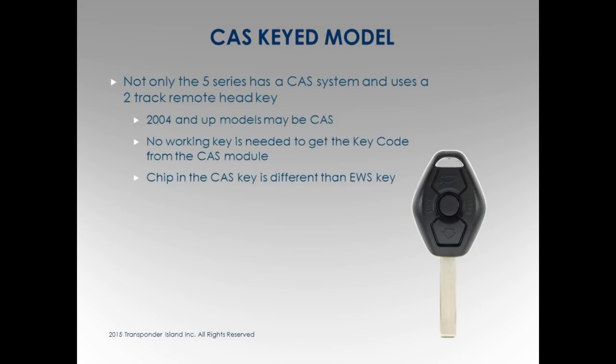CAS key models, there's some things in this that I repeat a lot, right? Because I see people doing this a lot. They're using the wrong key or they're out there trying to use leashes and stuff to make keys for these cars, and I look at them and go, why are you doing this? Well, I gotta have a key, and you know it. CAS system, this CAS system pulls a key code.